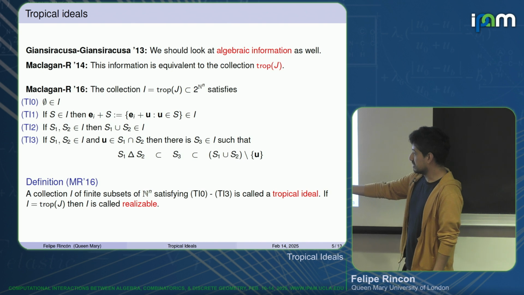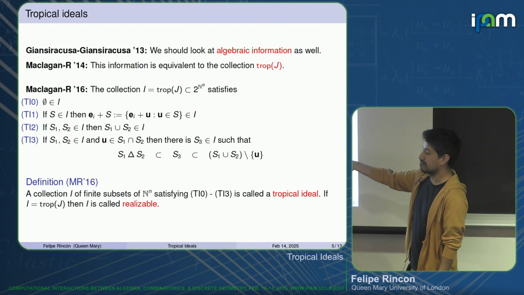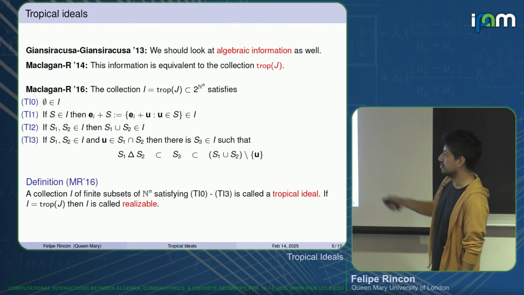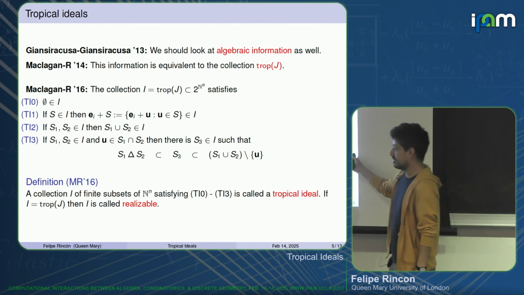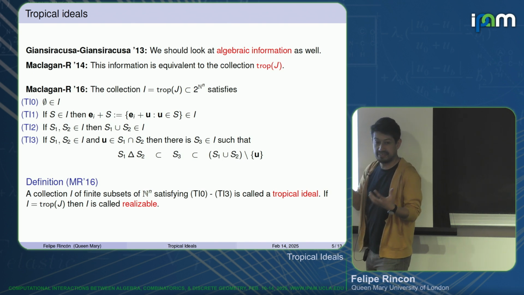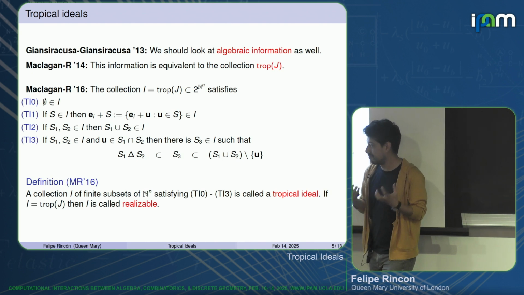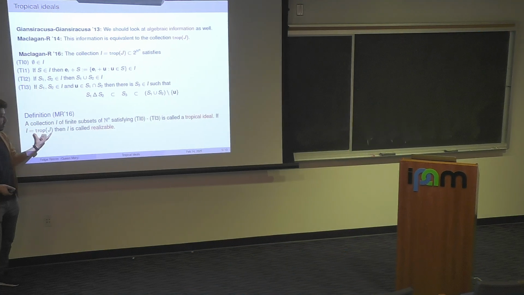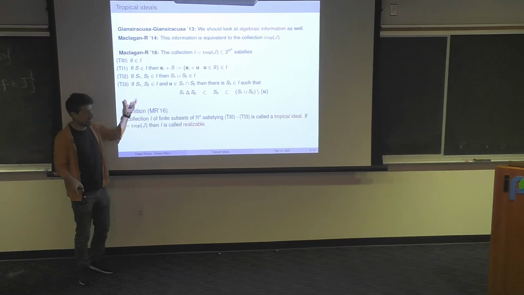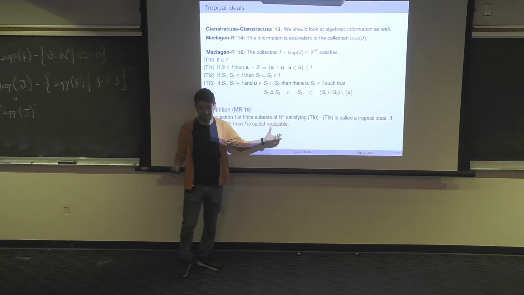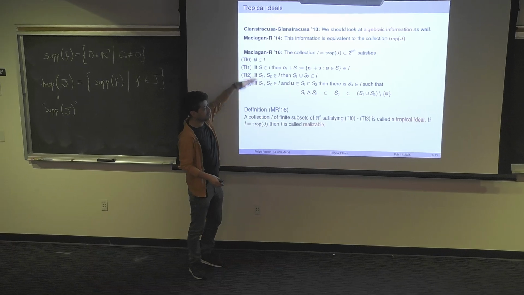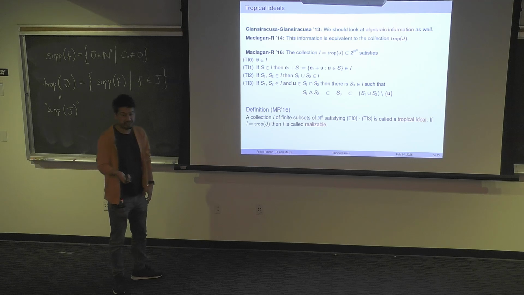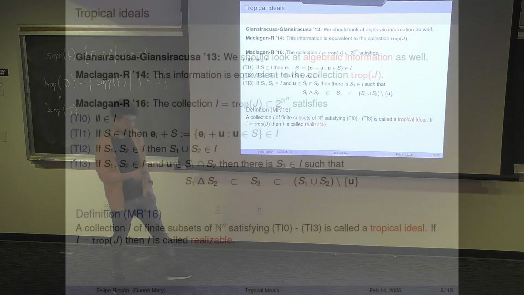So the definition we propose is that a collection of subsets of lattice points is going to be called a tropical ideal if it satisfies these four conditions. And of course, the main example we should have in mind is that whenever you have an ideal with coefficients in a field, an honest ideal, like the ones we usually work with, when you take the collection of supports, you get something like this, and we want to think of those as the realizable ones. So these are the combinatorial objects. Some of them are realizable by an ideal, but some of them might not be. And it turns out that there are lots of non-realizable examples.